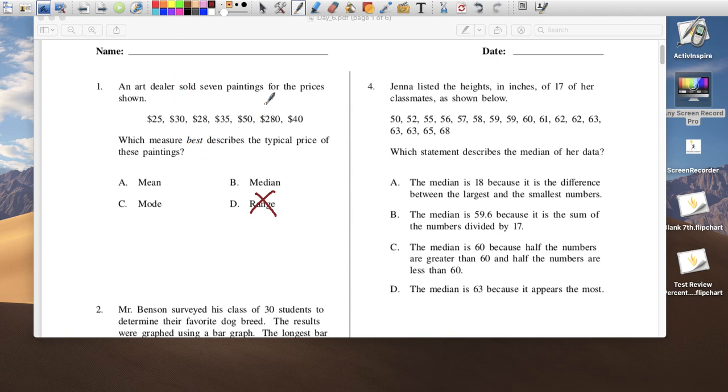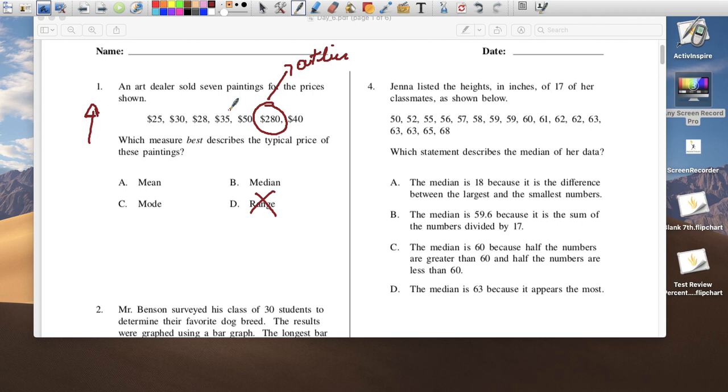One thing you can look at here is that there is this guy here that's kind of out of place, and that makes it the outlier, right? If you take the average, that 280 is going to make all the other prices look much more expensive. It's going to make the mean look much higher, making it look like the average price of these paintings is much higher than what it actually is.